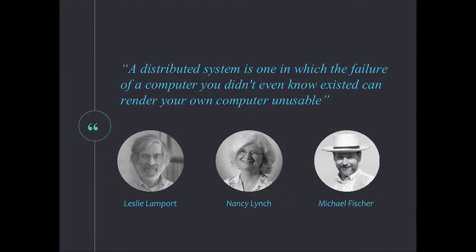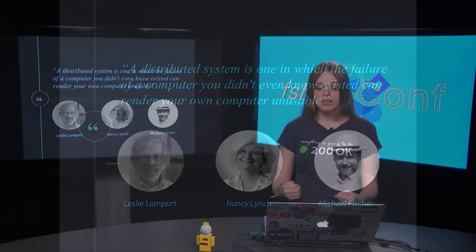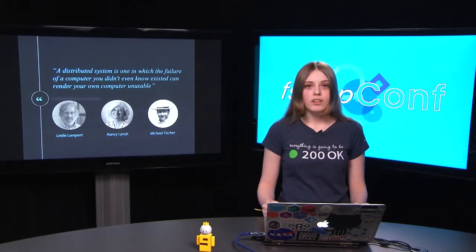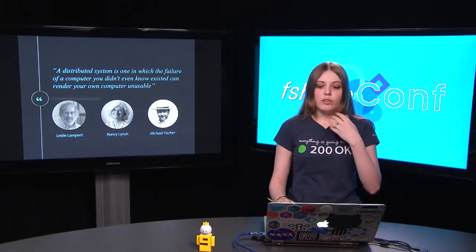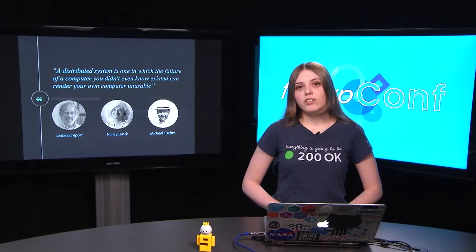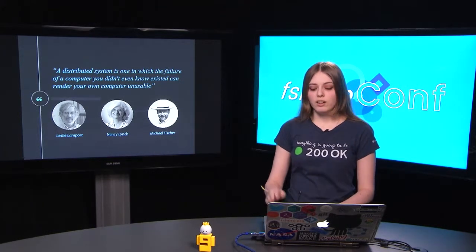Distributed systems are hard, and Cassandra is like a distributed data storage. So here is the true quote from Leslie Lamport. It says that a distributed system is one in which the failure of a computer you didn't even know existed can render your own computer unusable. It's kind of true. And this guy made a big impact on the distributed systems theory and invented a lot of algorithms like vector clocks, Paxos, and other things.